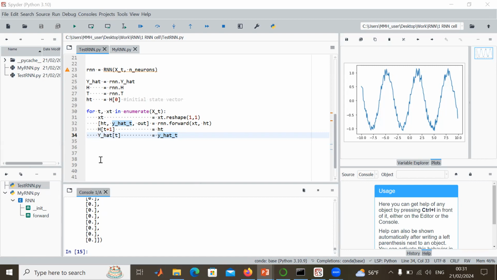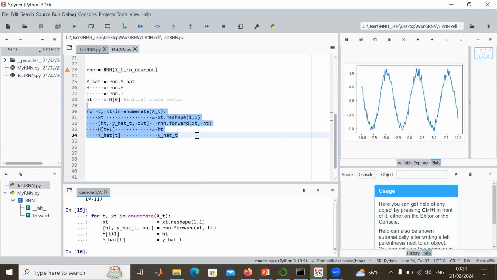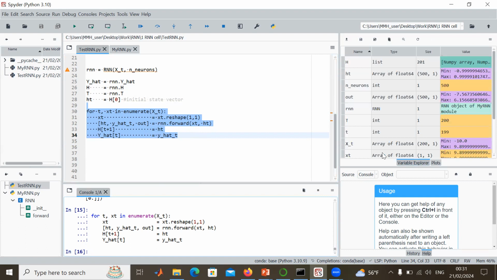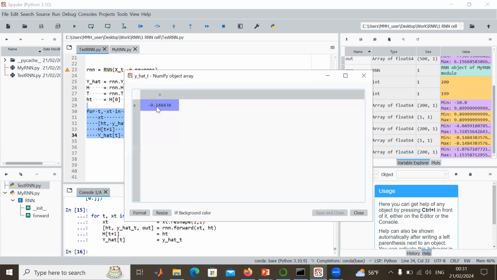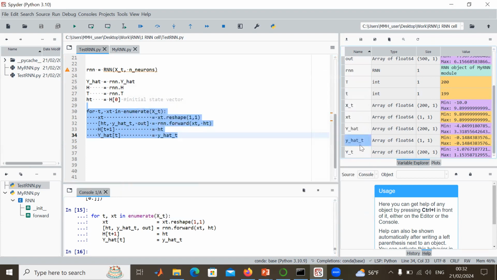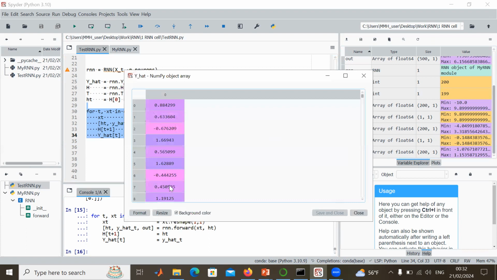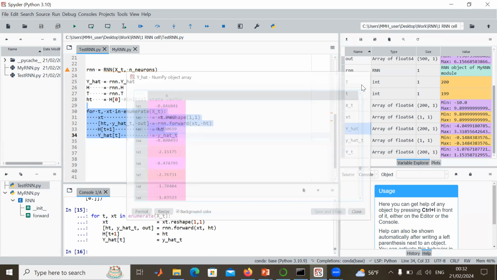So let us first of all run the code, and let's see whether we get an error message. We don't get an error message. We can take a look at y hat. So we just go to y hat. So that's the particular value for one particular time point. And then that's the actual vector. So that's full of numbers. They're all different. So it looks good.